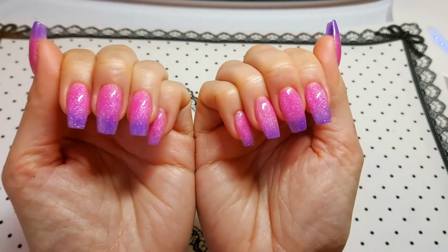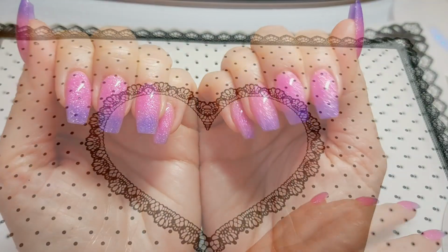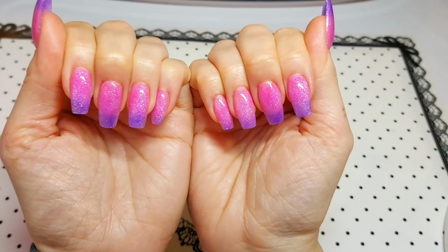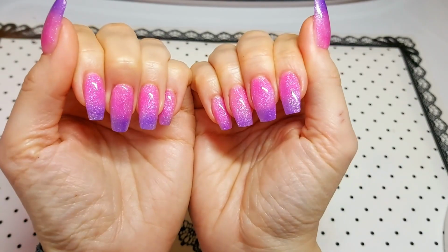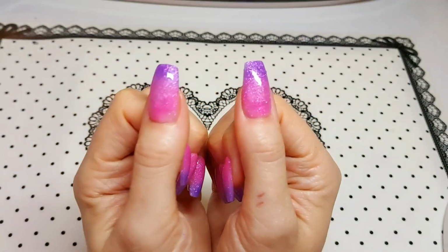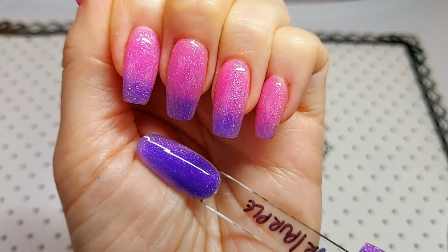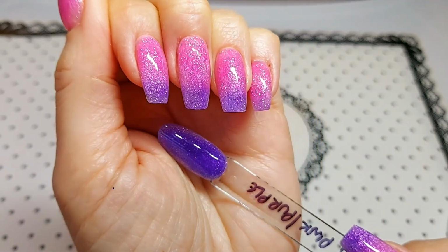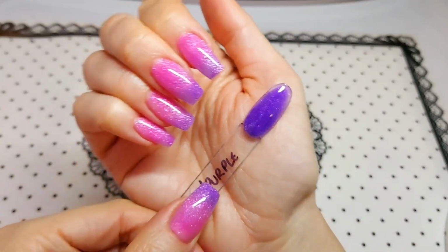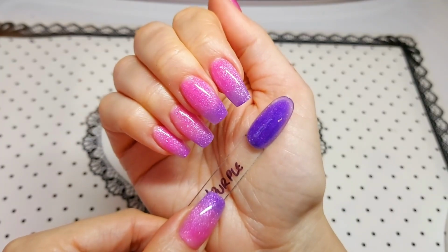I hope you like these. I hope you like this video. I'm not just going to be abandoning the gel. I am going to be doing gel nails as well. I think I'll probably do that more on the practice hand. And I am looking into getting a new practice hand as well, because I absolutely love my Glamourlise Elsa practice hand, but I have damaged it quite a lot with doing loads of filing on it and stuff. But that is what it's for. It's a practice hand. So I'm going to get a different one and see how I go with that. So I'll be ordering that in the next few weeks, so it'll be a while till that comes.